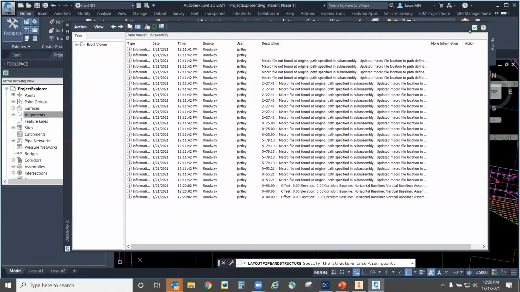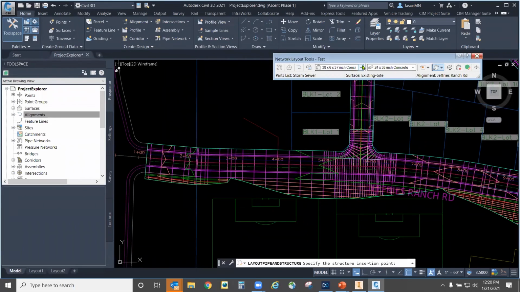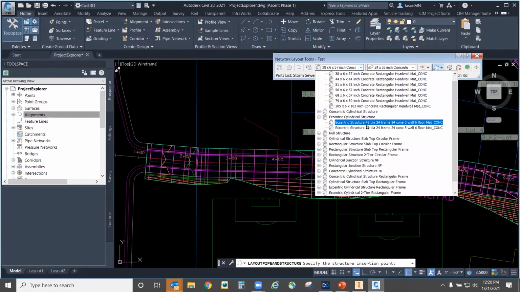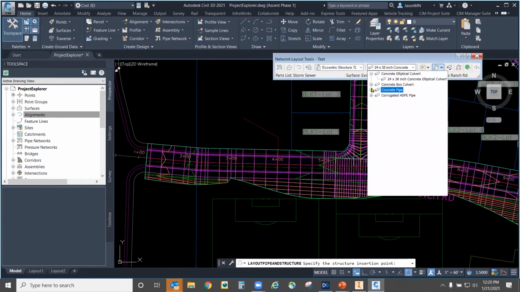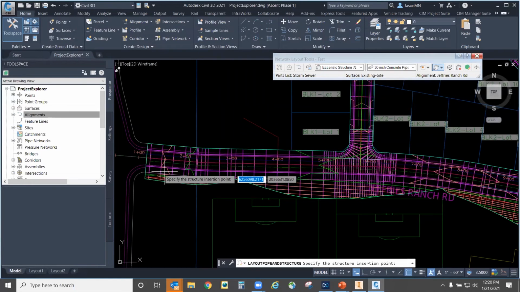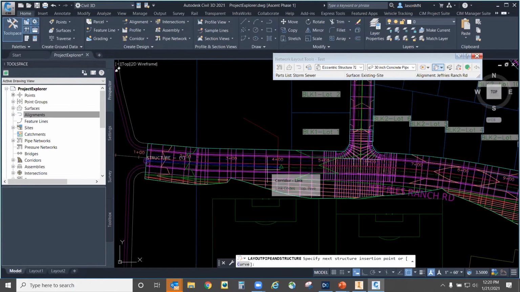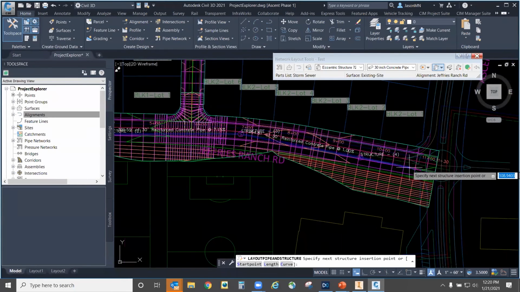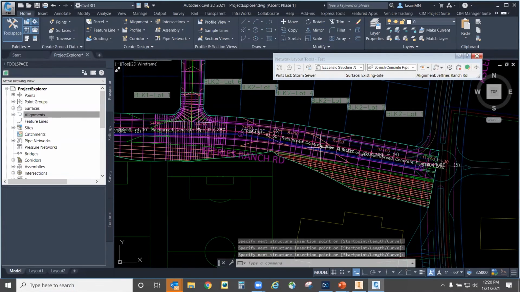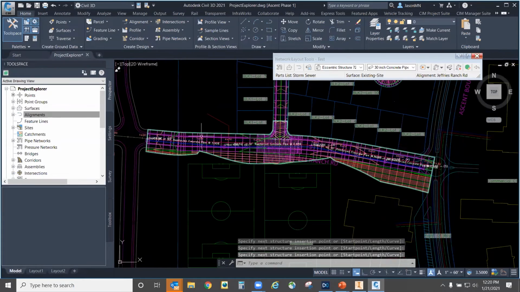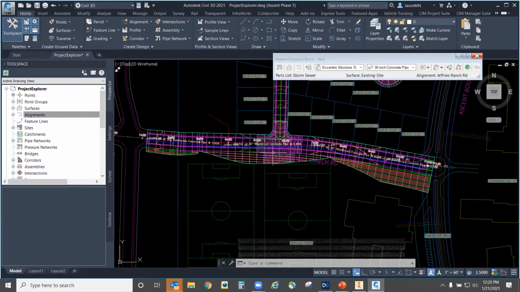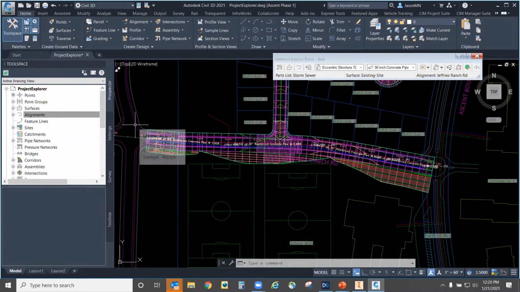Pull up my information here. I'll give this a structure and a pipe, and I'm just going to click through here. It's going to be not so pretty, but the goal is to have editable data inside of our Project Explorer to go refer to. So I'll end that one. Now we have a very basic, very crude, very not engineered test set of data. I'll go ahead and close my network tools.